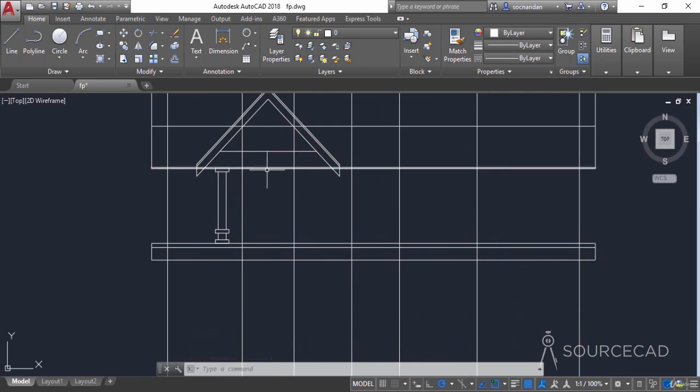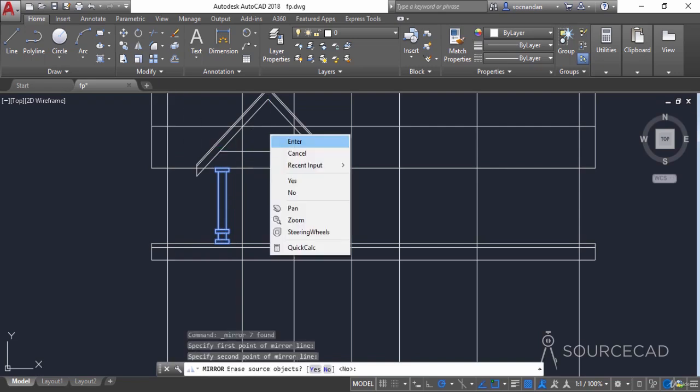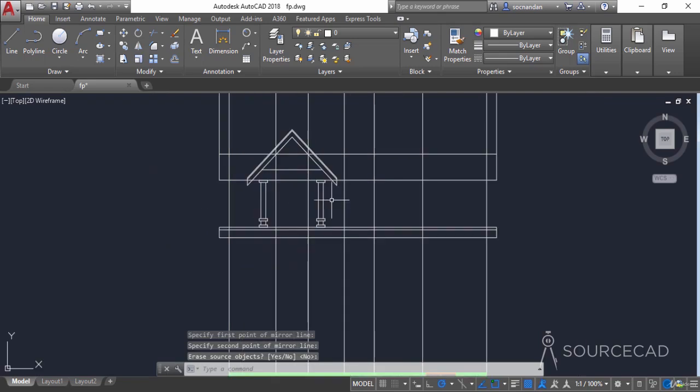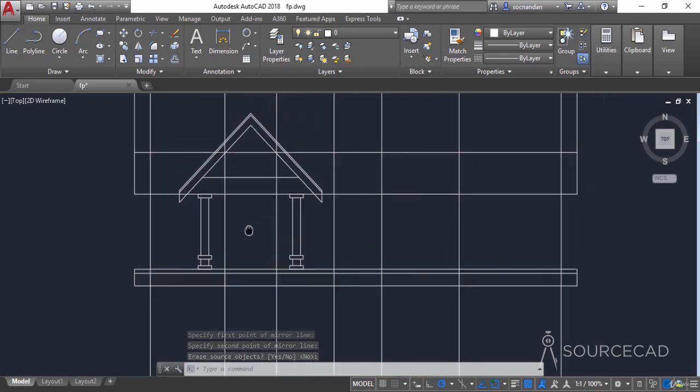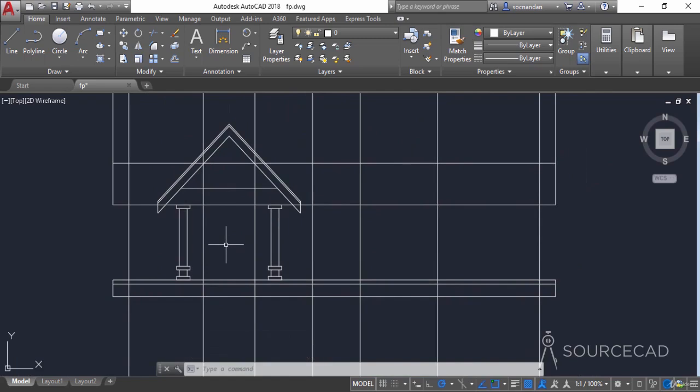Let's now make a mirror image of this one on this side as well. And to make the mirror image, I'll take the center point here. So I'll select this complete pillar, just this pillar, select the mirror tool and click on this midpoint, and I'll click exactly upwards. So that will make a mirror image like this. Okay, so now you can see that our drawing is beginning to take shape.